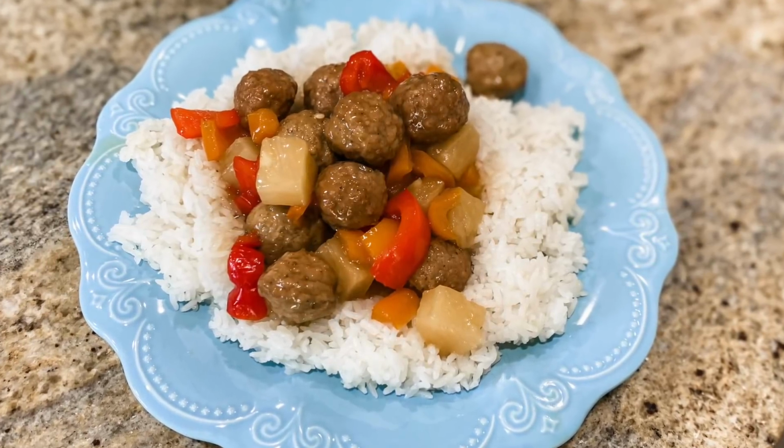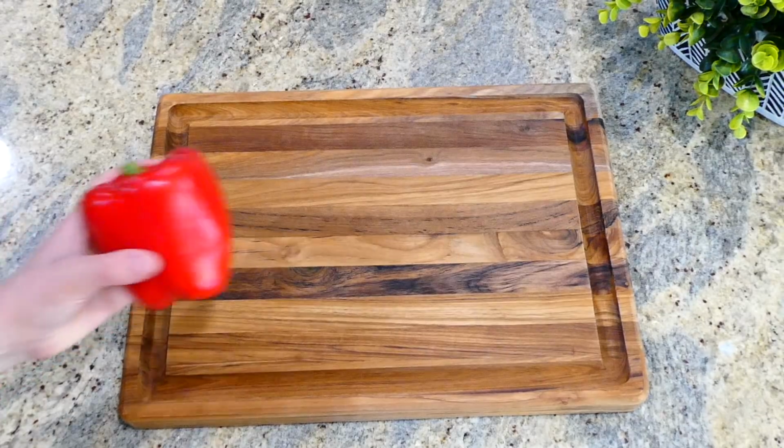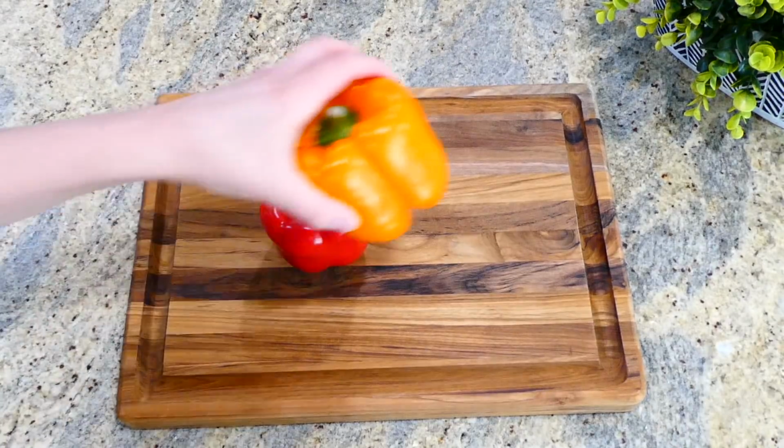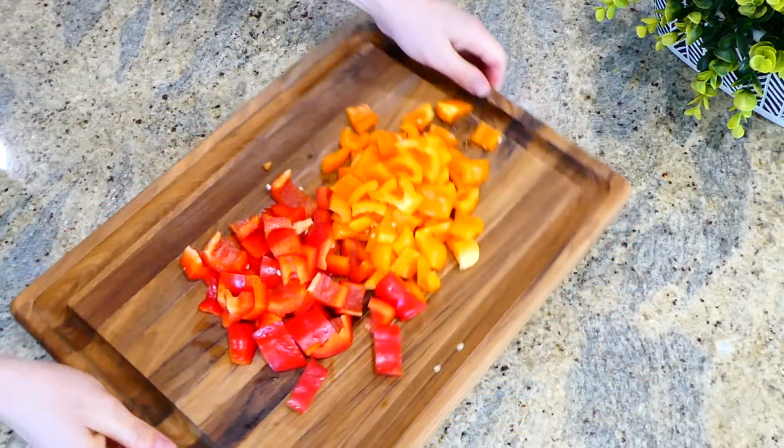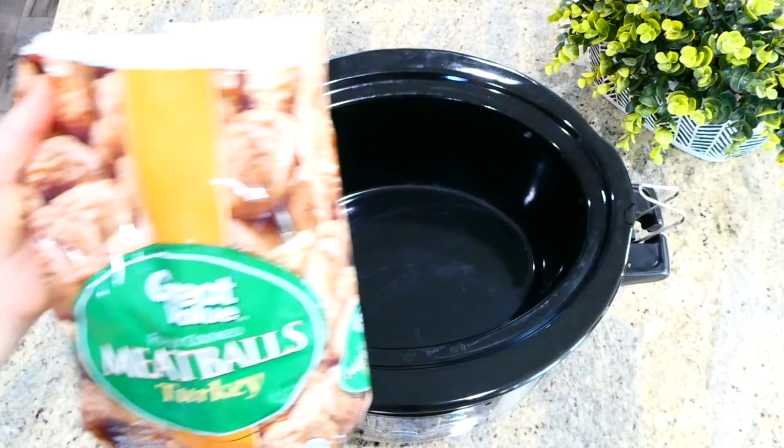Now we're making these sweet and sour Hawaiian meatballs. To get this one started on my cutting board, I'm going to be cutting 1 red bell pepper and an orange bell pepper into smaller pieces. Now we're going to jump over to my slow cooker.